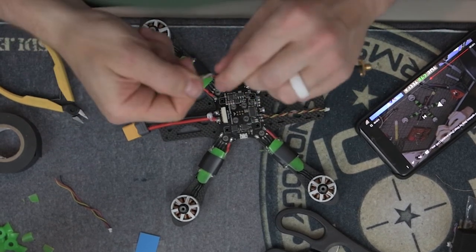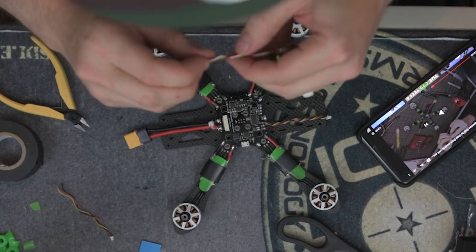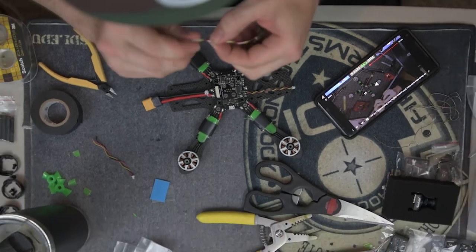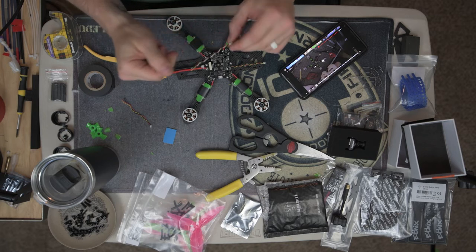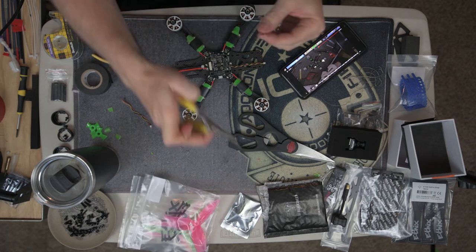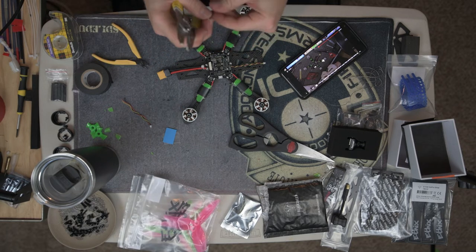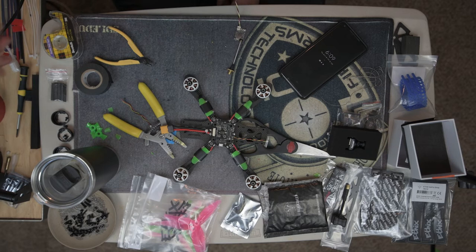But I plugged it in all the way and I don't really want to break something trying to get it back out. So I'm going to just leave it in. Make sure these are all twisted up like he said. And I'll just work around it. This is not the best way to be doing this. I just don't have the proper strippers for this apparently. I don't really want to cut off more than I have to. So we won't.